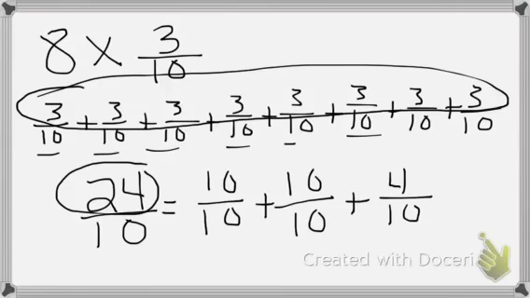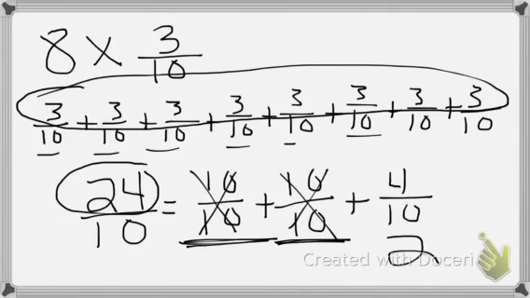So what is that going to equal? Well, 10 tenths plus 10 tenths is going to be 2, because this is 1 right here, the first one. That's 1. And that's 2. So you're going to have 2 and 4 tenths. And you may say, wow, that's great. Okay, done now, right? Finally? No, you're not. 2 and 4 tenths, you can simplify that.